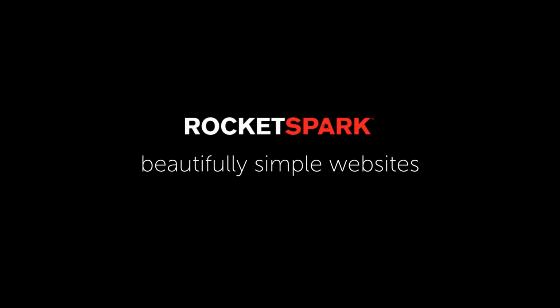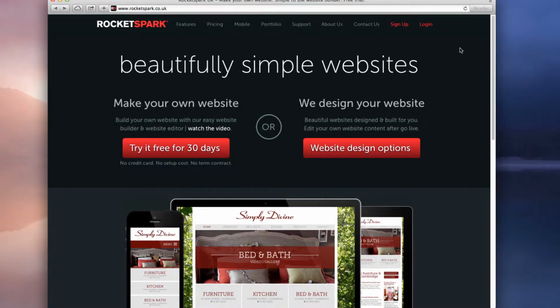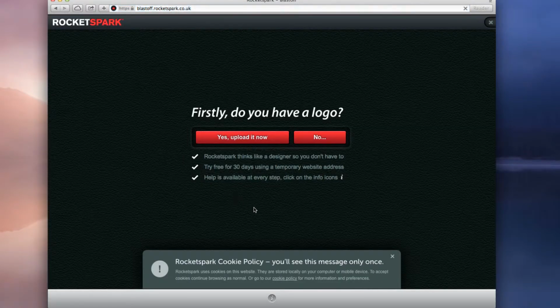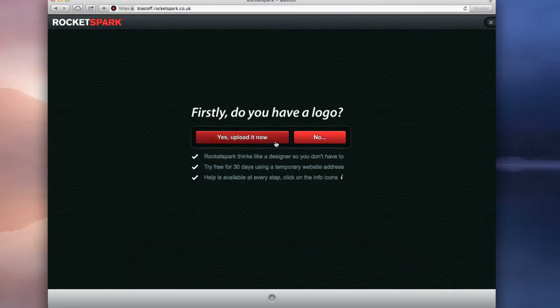Today I'm going to show you how easy it is to make your own website with Online Shop and connect it to Xero. Rocketspark is a website maker that produces beautifully simple websites. Our key benefits are ease of use and good design. With Rocketspark, anyone with basic computer skills can make and manage their own website. If that sounds too hard, we can make it for you and hand you the keys to keep it up to date. We've not only made it simple, but Rocketspark guides you towards best practice design.